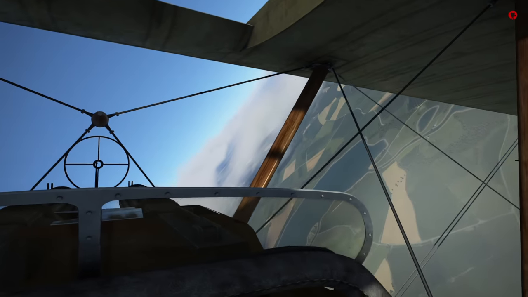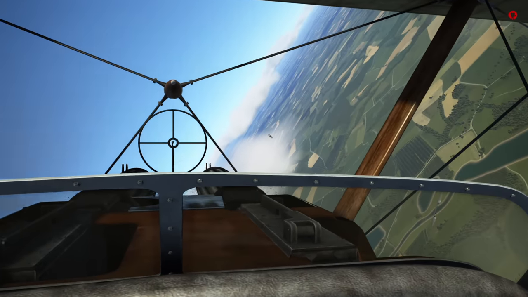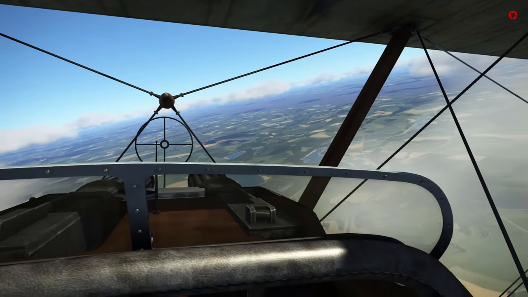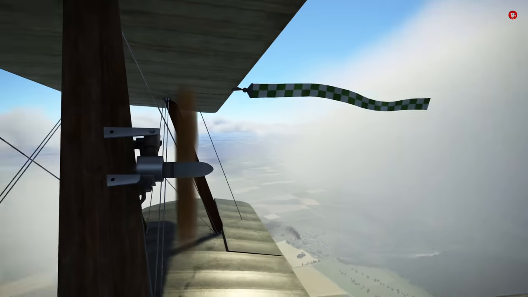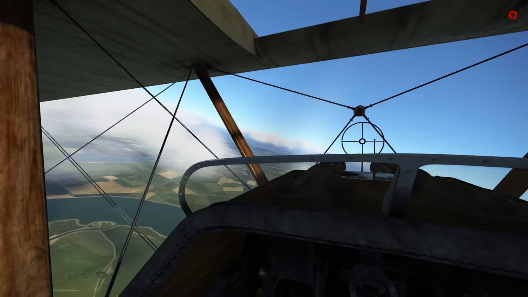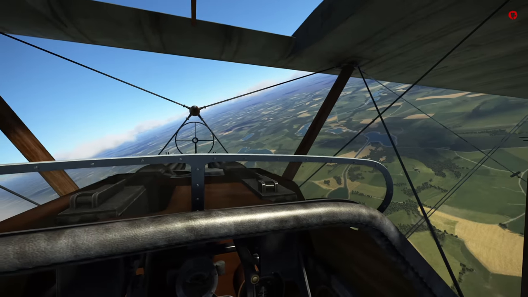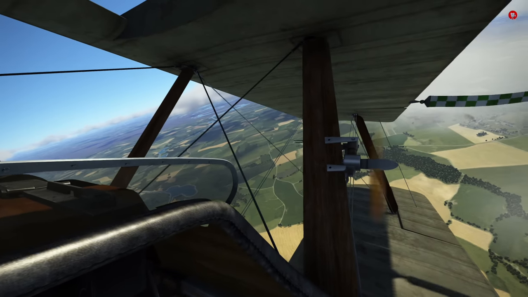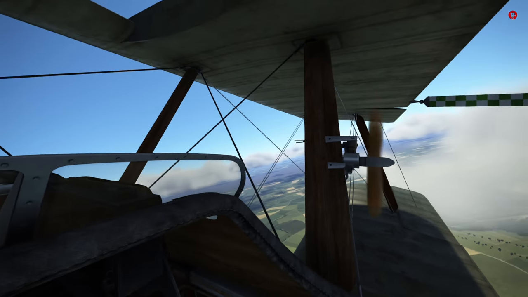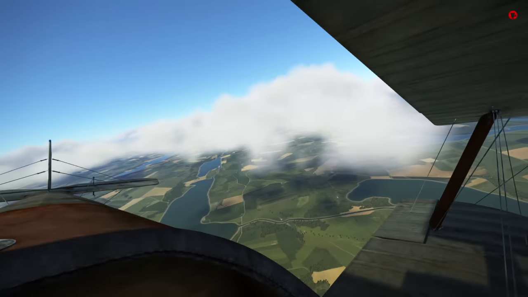Go and check out this aircraft. Who we got here? That's a camel. Who's he fighting? That cloud makes me nervous because they could come out of that any second. There's a camel down there. Where is that last triplane?